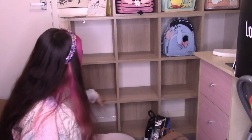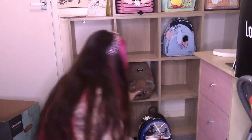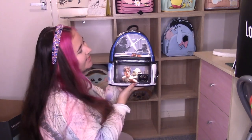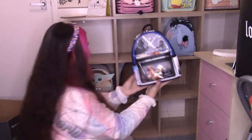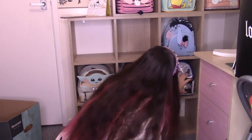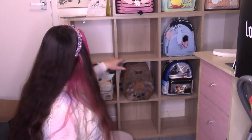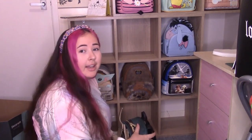Now moving down — I'm going to move the tripod down so you can join me on the lower shelves. I've got three Star Wars backpacks, so they might just go on these three shelves together. This was my second ever Loungefly bag. Then this bag, which was my most recent collaboration with Loungefly, and honestly it was my dream bag — it's so gorgeous. I have two Lokis, so we have these two here. I kept saying my Marvel collection, but I literally only collect Loki.